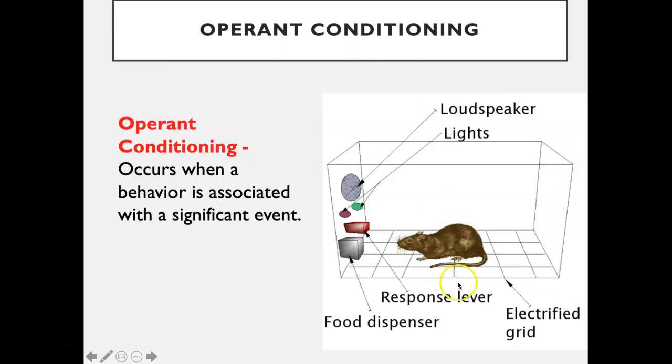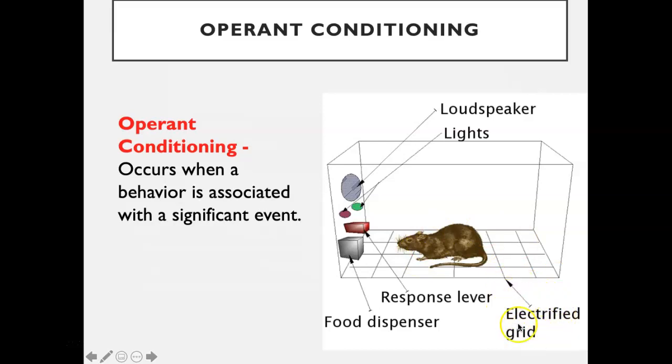So in this picture, you see there's a rat, and it's in this really horrible picture of a Skinner box. Well, what a Skinner box was, B.F. Skinner decided he wanted to see if he could train animals to do certain tasks. And so for the Skinner box, he was seeing if he could get the rat to do things like push this response lever. So each time that the rat was in the box and it pushed the lever, there would dispense a food pellet.